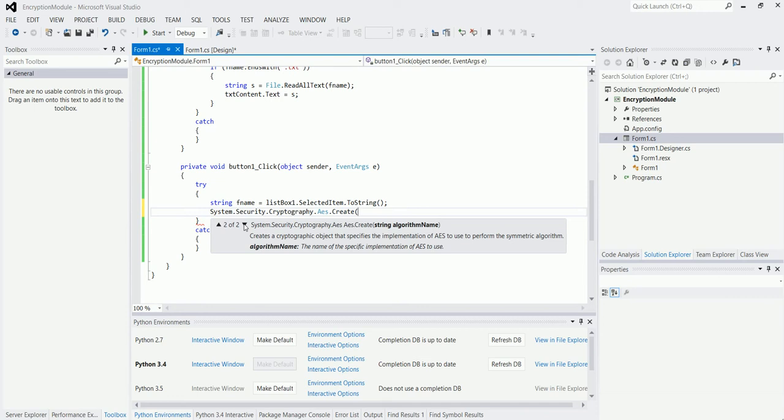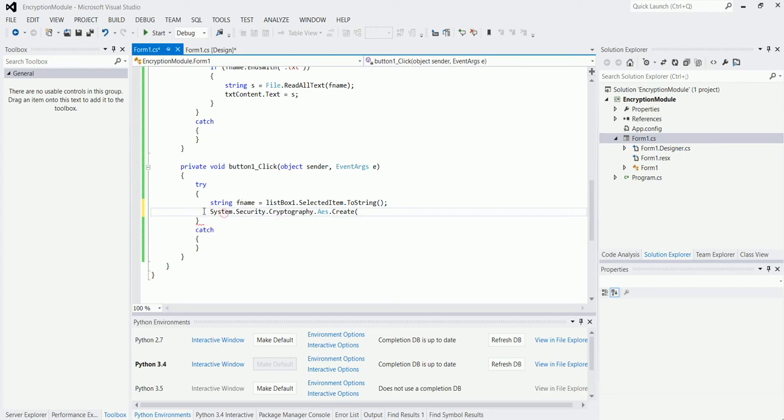NET also has a namespace called System.Security.Cryptography.